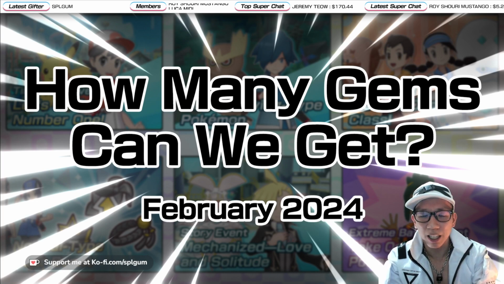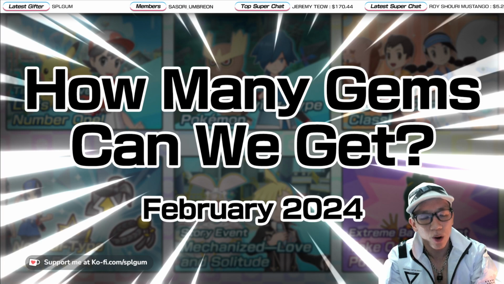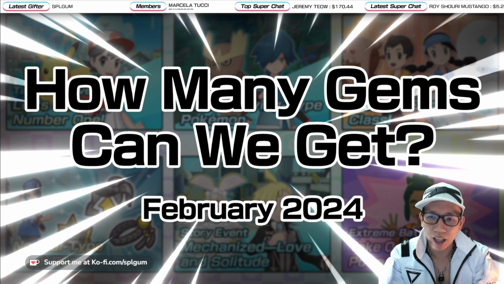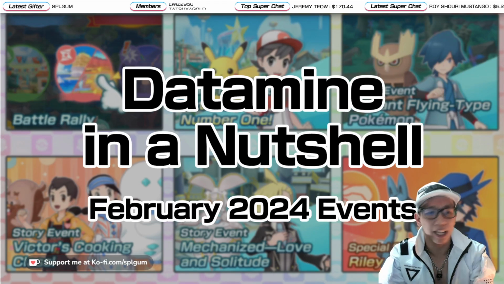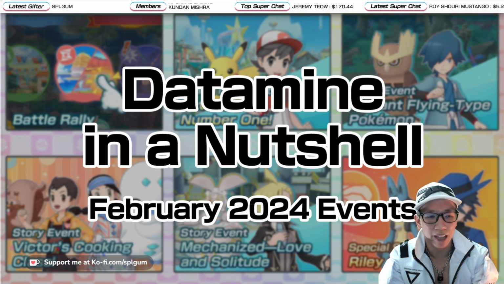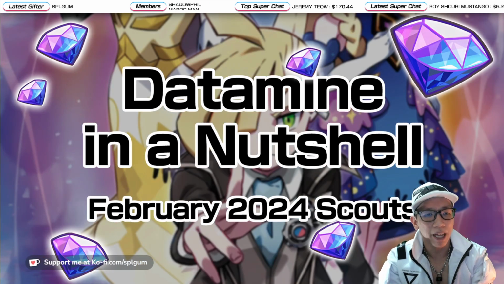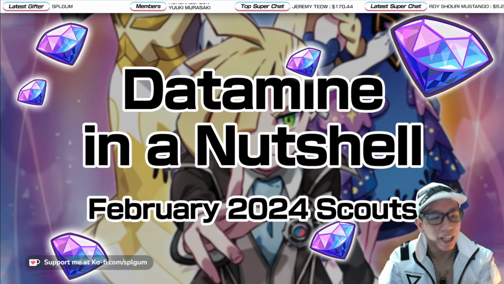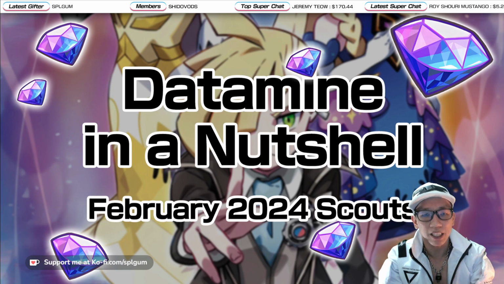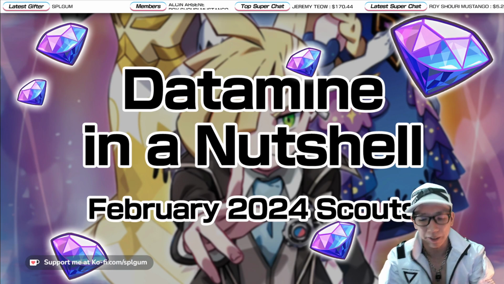But one thing to take note of is that these events that I'll be discussing will not be in chronological order. If you want to watch the events in chronological order, you can instead check my Datamine in a Nutshell video for February 2024 events. And while you're at it, you can check out what the new and rerunning sync pair scouts are in my Datamine in a Nutshell February 24 scouts. The link will be down there in the description. In this video, we will be discussing how many gems, randomized, grouped accordingly, and whatnot.